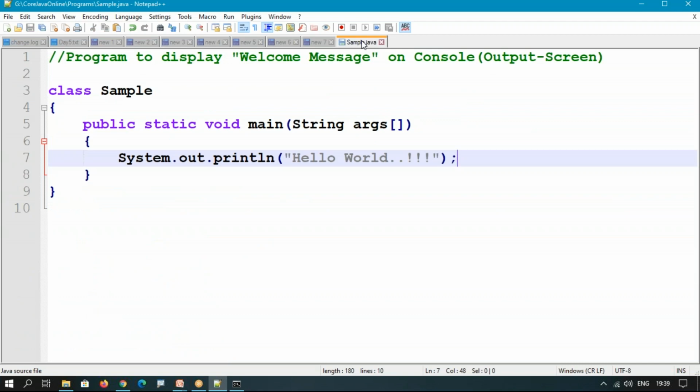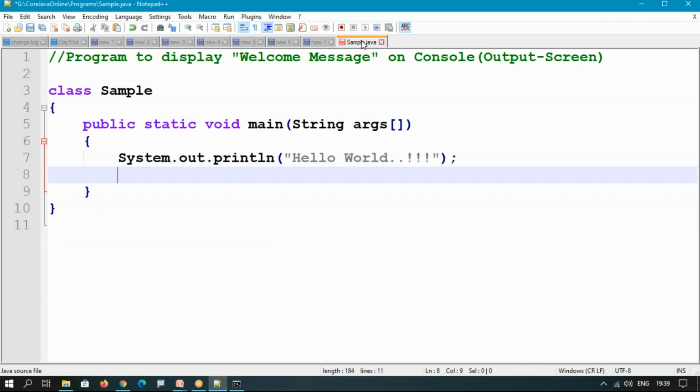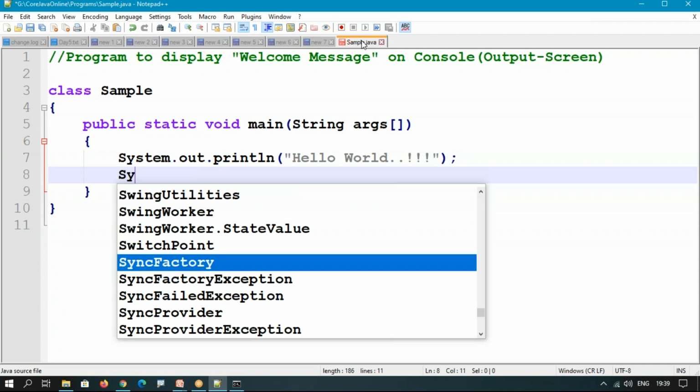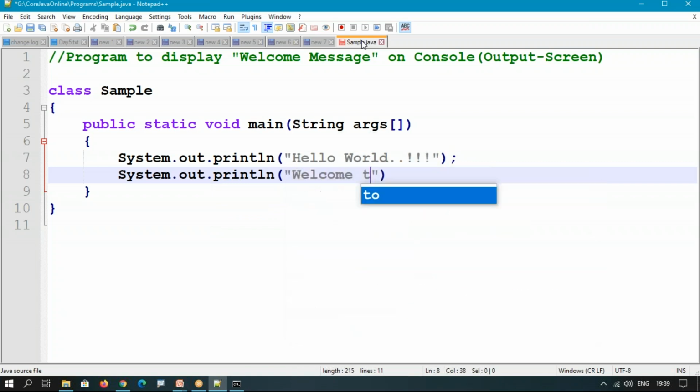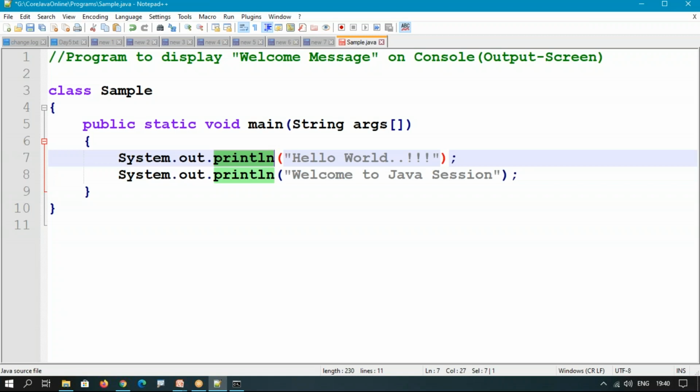Now in our Java program, I'm going to add one more message here. Something like system.out.println welcome to Java session. println is a method which will print the message and automatically take us to the new line.